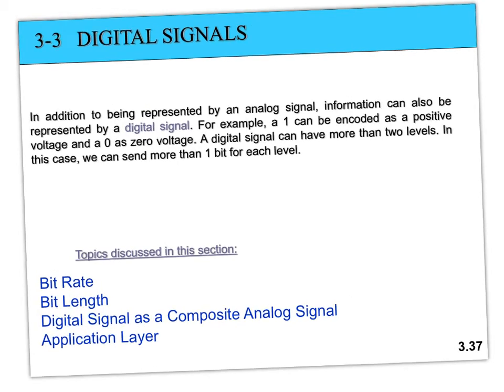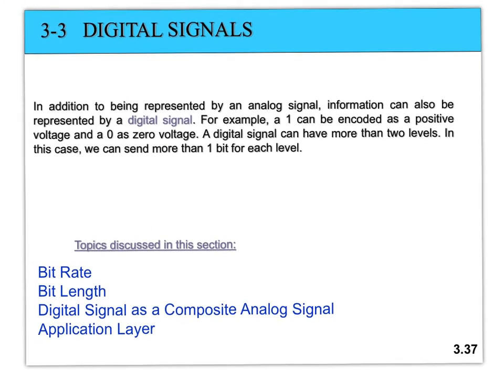Bismillah ar-Rahman ar-Rahim. So last time we talked about analog signals. We characterized the analog signals by a set of parameters, including the amplitude, phase, and frequency, and we discussed how to measure these parameters for a periodic analog signal. We also talked about the composite analog signals, which are the signals that can be represented using more than one simple analog signal like a sine wave.